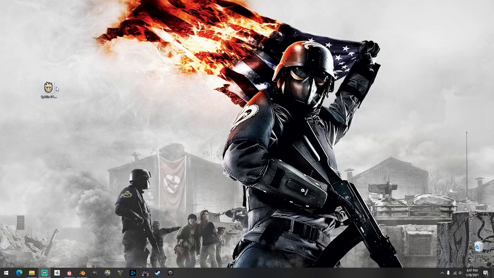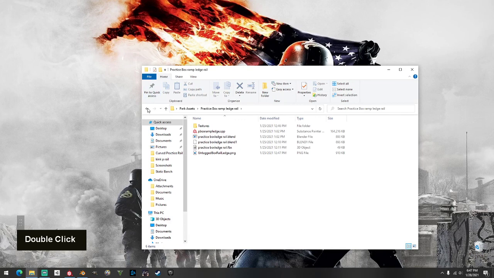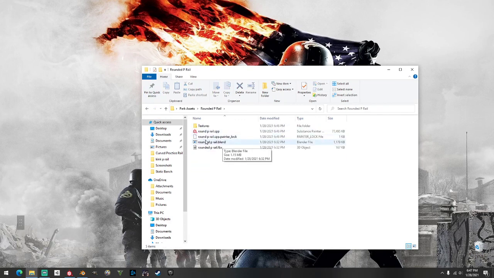But now Substance Painter is done. So now in your P-Rail folder, you should have a Blender file, an FBX file, and a Substance Painter file. Now, if I go back to my rail and my collider was messed up, I delete it, fix it in Blender and save it.